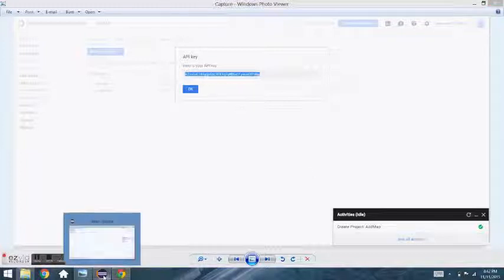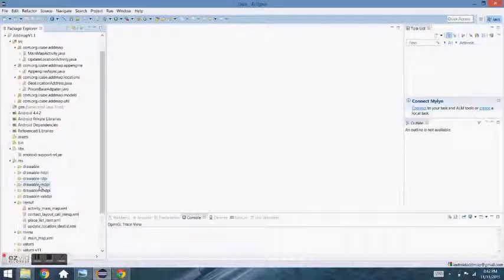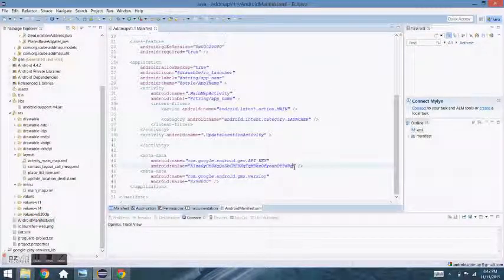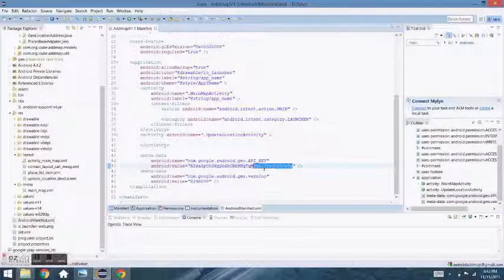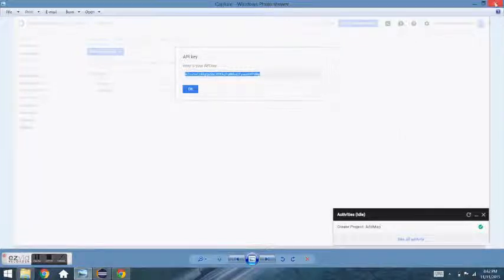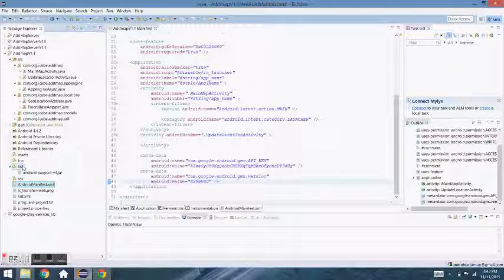So getting back to Eclipse again. Once we create the Google API key, we are good to go. The API key which I showed you here, which I received from Google, is in the manifest of my application. This is the Google API key which I received from Google, the same key. So whenever I communicate with Google, I'll be sending the API key along with the parameters or the query, so they're going to respond back, verifying my API key.